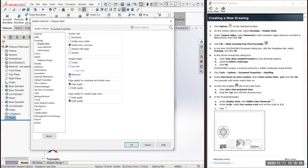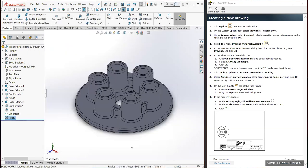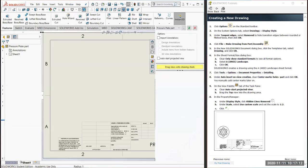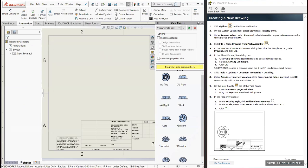Okay, so that's good. And let's see if there's any more. Click OK. I thought those transitional edges would be turned off. Anyway, maybe on the drawing it will turn those off. So it says file, make drawing from part. So we're going to create a new drawing: file, make drawing from part. And format, we want it in.